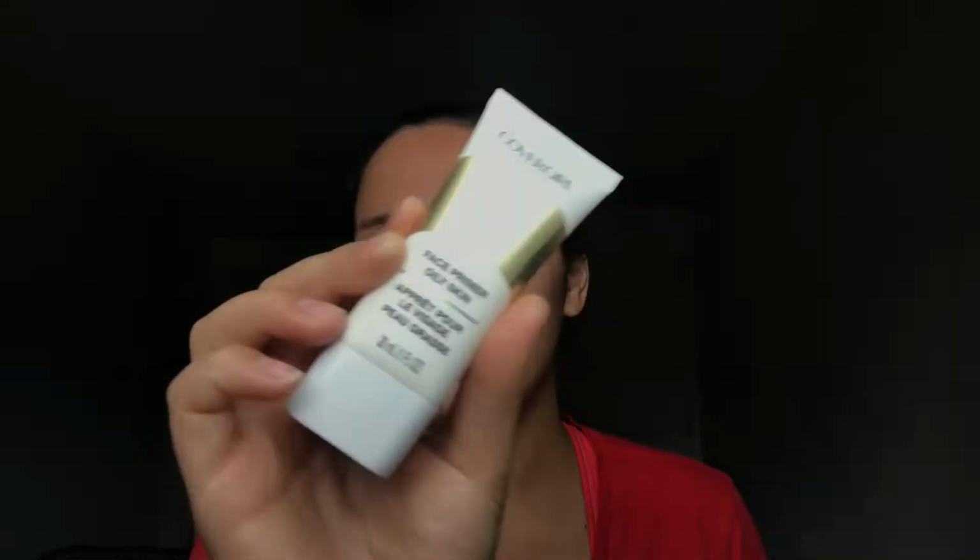I do love my Urban Decay, what is it? I think it's Urban Decay matte oil control or something. I gotta look at it. I do love the D-Slick. I really do like the Urban Decay D-Slick, but I find sometimes that it can be a little too much mattifying for me. If I'm having a good skin day, it's too much, which is sad to say because I really am oily. But I do prefer the more affordable CoverGirl True Blend over my Urban Decay D-Slick. I really do love this, but I like it more when I know my skin is going to be so oily that day.